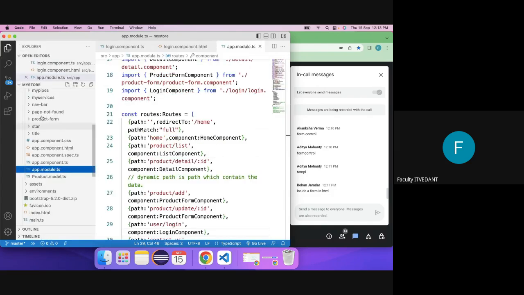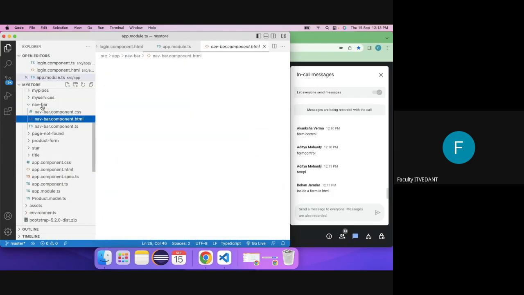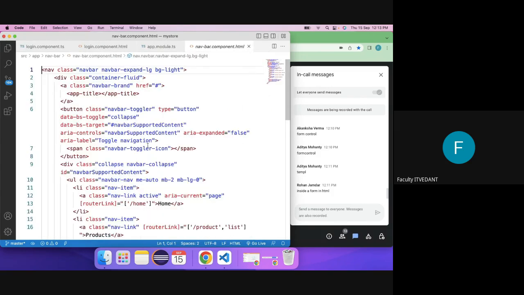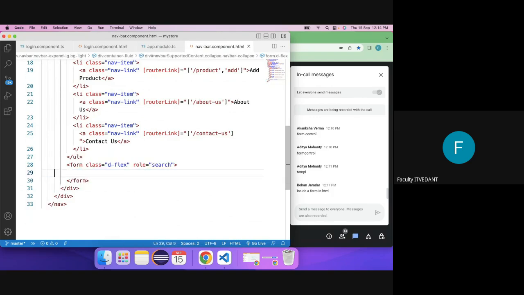Now after creating the path, in the navbar we import it. So I remove the search button from here. I remove this search button from here.